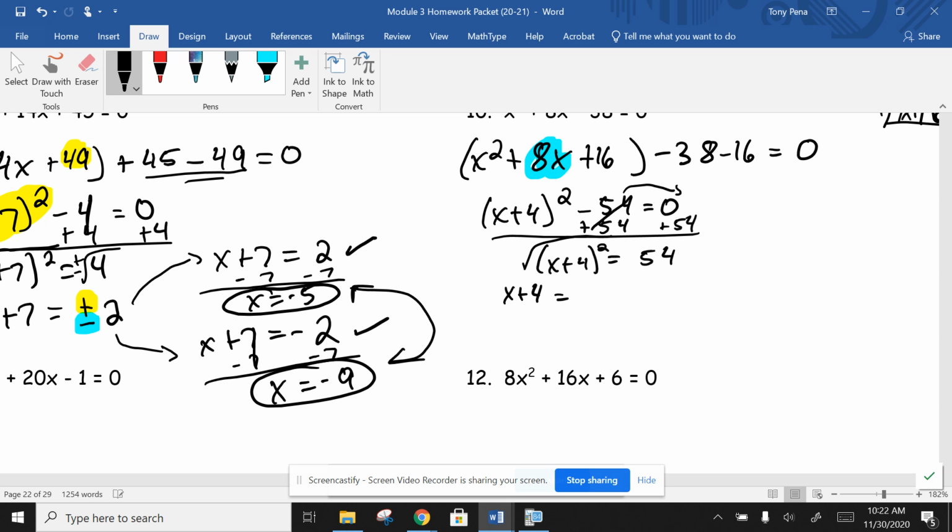But then recall I said this doesn't factor. Because it doesn't factor, that means you're going to get kind of an ugly number over here now. You're not going to get a nice perfect square like we did earlier. So this now becomes a plus or a minus. And then think about if we can simplify a root 54. Think about that one yourself. Yeah, and we definitely can.